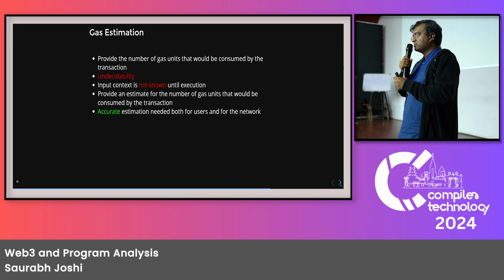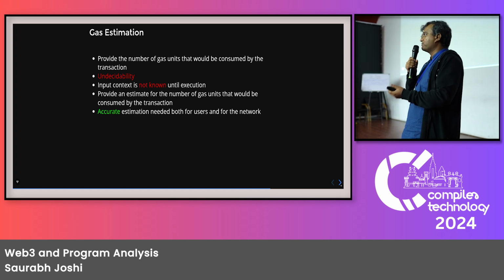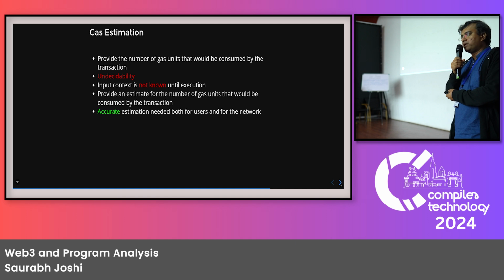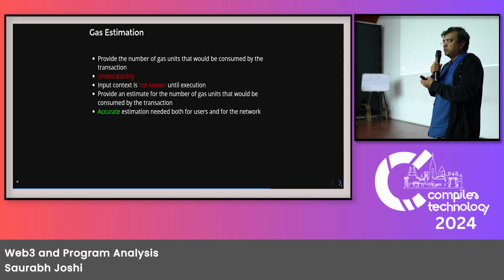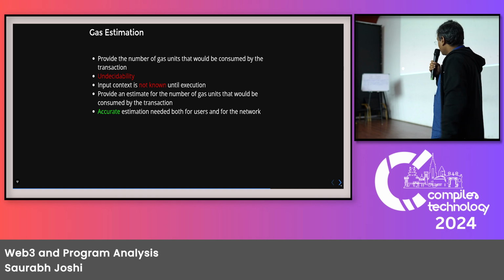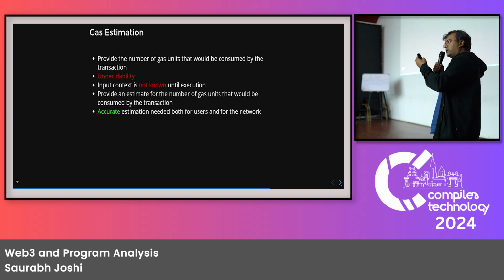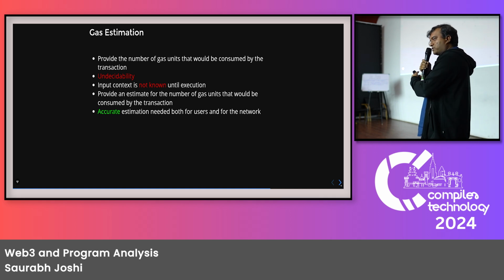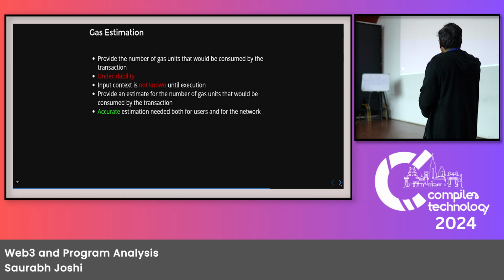Because otherwise somebody is overpaying, right? Either the network or the user. Right? So those kinds of problems are there. It's a very interesting problem, not a new problem. People have worked on it, but this is something that, if you are interested in program analysis, is something to look at, right? The beauty is that the gas cost table is known, so you know what you are optimizing for, not some random benchmark or random hardware. You are optimizing for a specific known function.